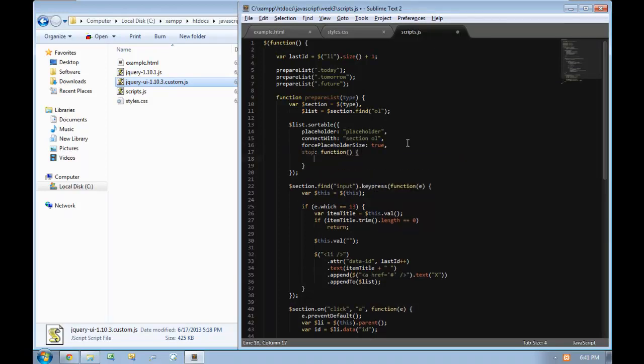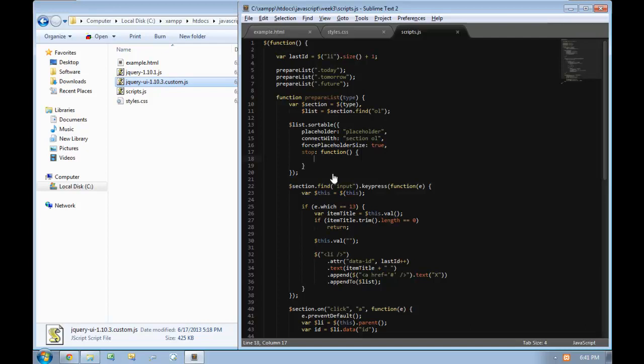And I'm going to pass that into my list sortables constructor, you could call it, by saying stop: function. And in this case, I'm going to use jQuery to construct an object that represents the position of all of my items.